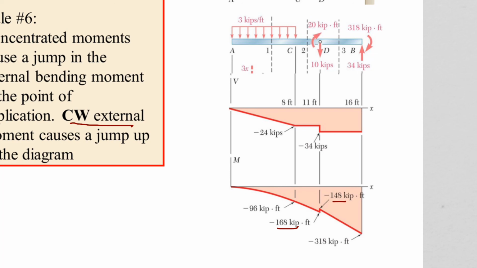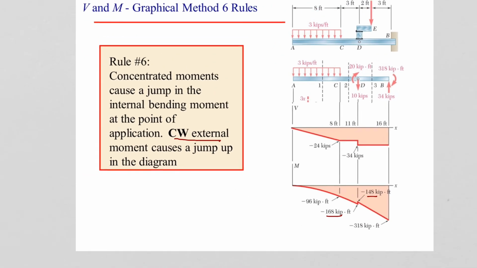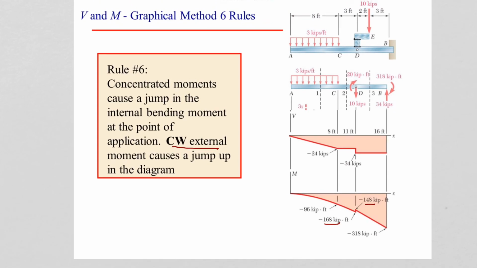Okay, so there are our 6 rules for the graphical method for solving for our shear and moment diagrams. These methods and these rules can be used in conjunction with finding our shear and moment as a function of x. It's a good way to check your shear and moment diagrams to see if they actually make sense.